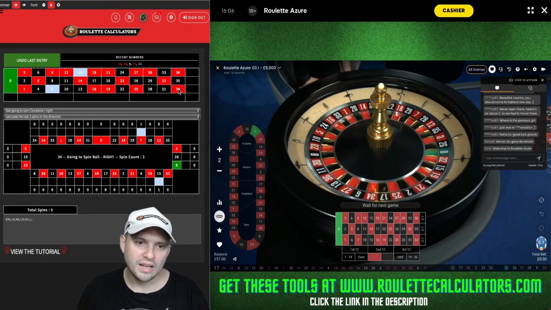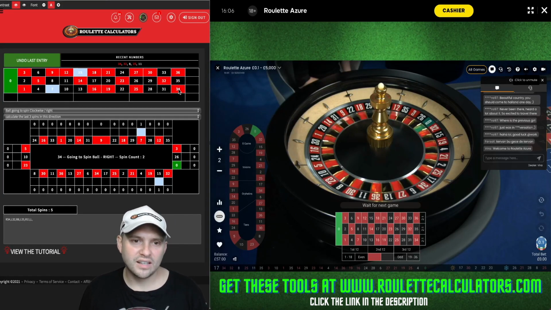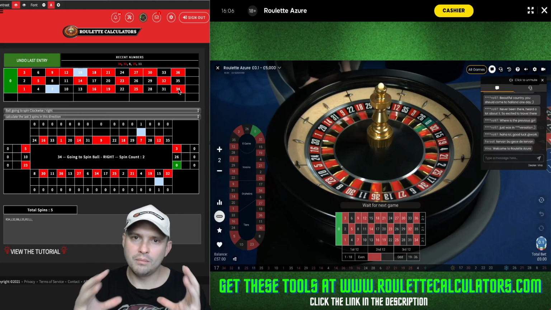Now let me be clear why it's highlighting. A lot of people are entering the numbers saying, you know, I entered in number 18 and it isn't highlighted. It doesn't work off of the numbers. That would be pointless. Hot numbers, I believe, are a waste of time if you're looking at hot numbers because overall they're going to get landed on multiple times.